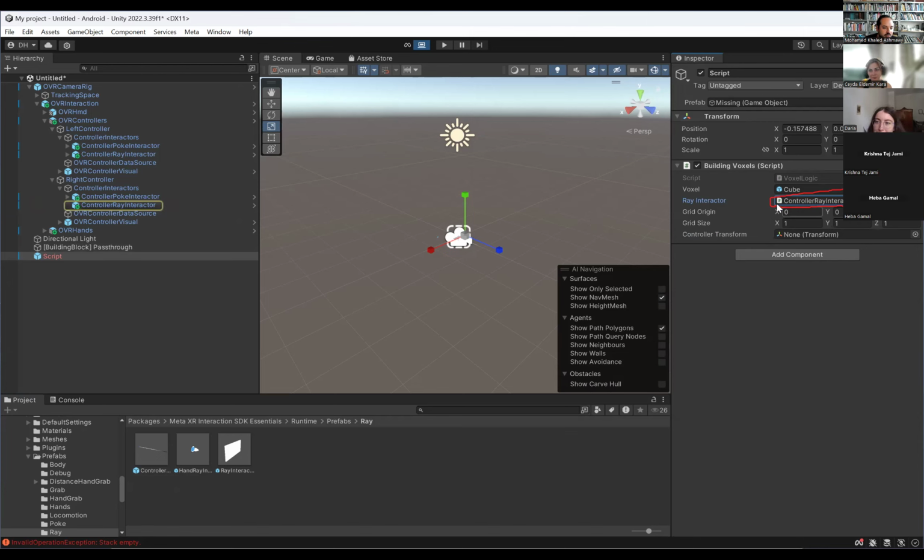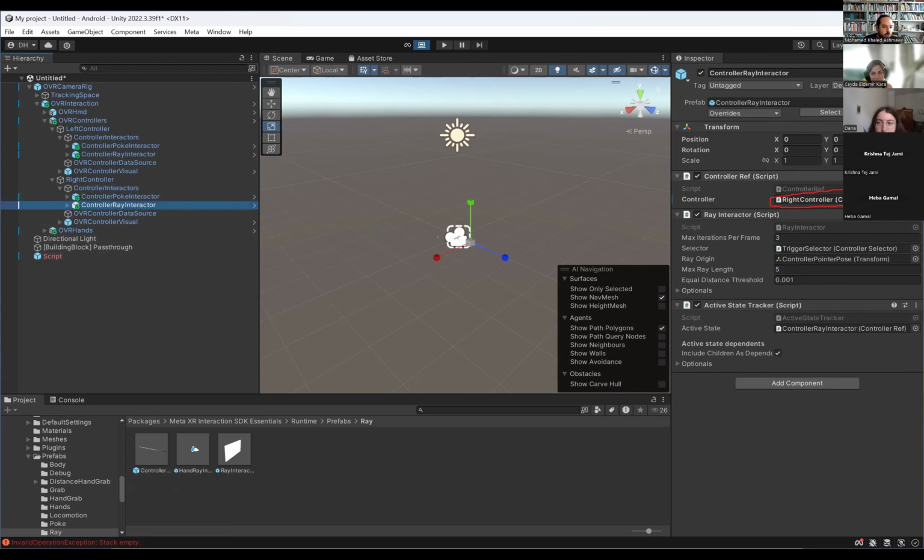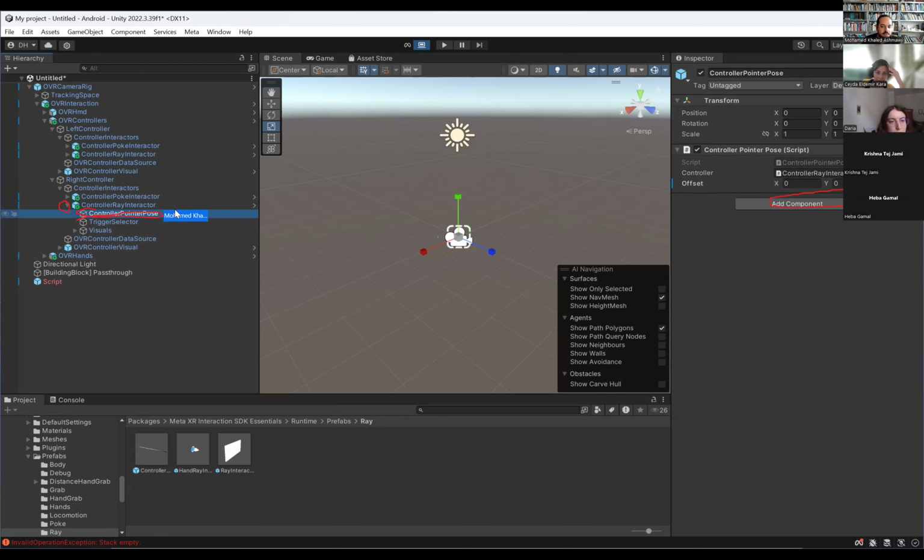Go to the ray interactor. And then go to this arrow. Yes, and this is going to be the transform for the ray. This one. Yes, you just need to drag and drop this one to the script. Okay, from here. Drag and drop.